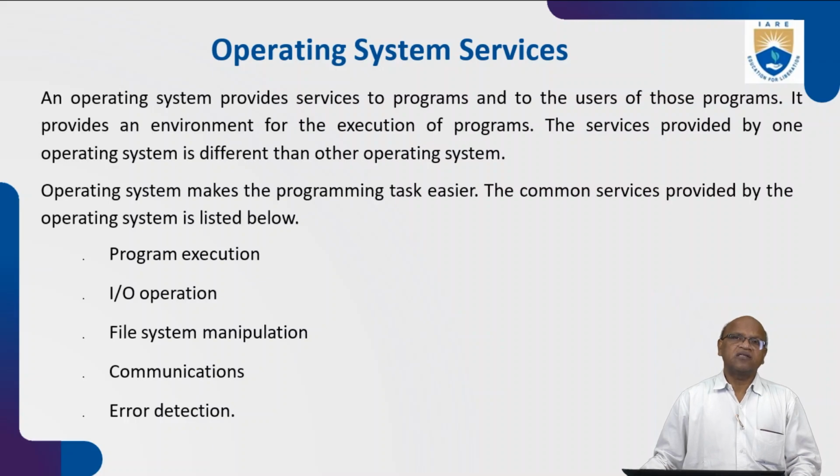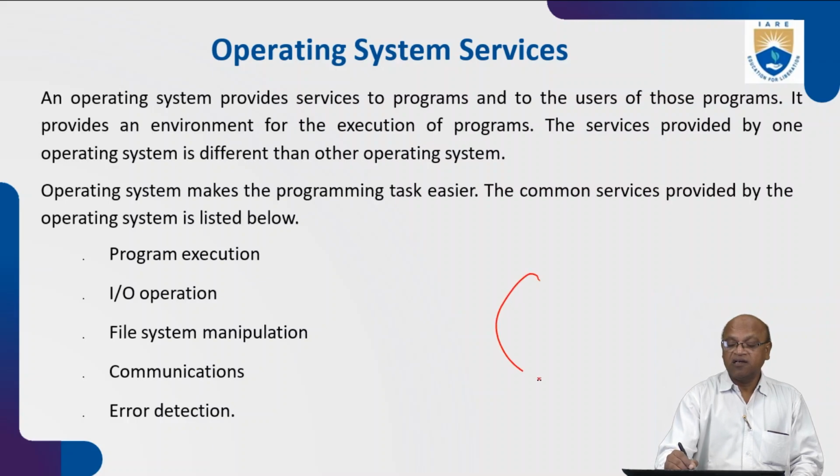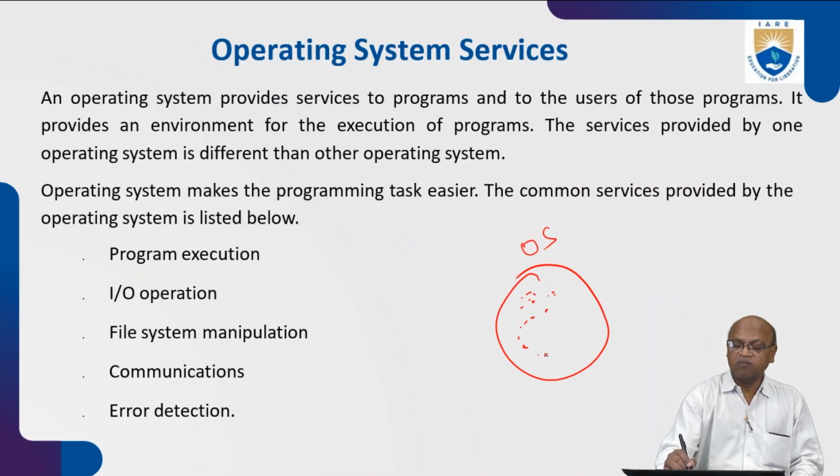An operating system provides service to programs and to the users of those programs. It provides an environment for the execution of programs. The services provided by one operating system are different from other operating systems. As we discussed previously, if you look at this, this is the OS. Inside the OS, there will be a number of programs. There are a lot of programs, maybe lakhs. These are all .exe files.